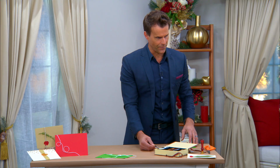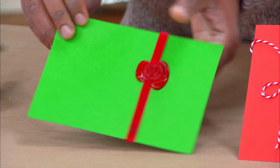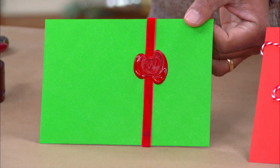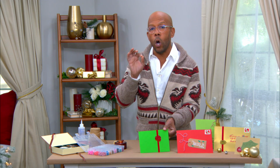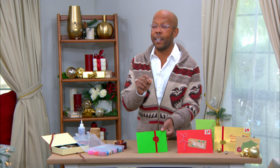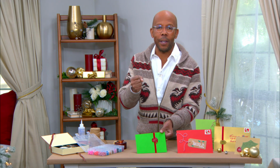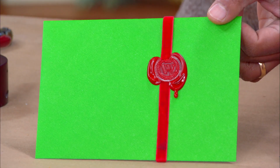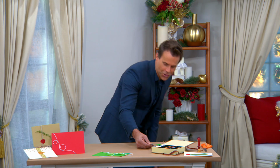How long are you holding that for? Till right about now. There you go. Amazing. Absolutely adorable. You buy one of these, they don't cost that much, and you're set for years. If you don't want to go ahead and get a kit, take your old red Christmas candles that have outlived, light those, a drop of wax, and get anything that has a print on it and put it in there. I've been trying to melt some here as you're talking. It takes a little bit, it's a very little second. Close. It's very close. You've got one more version.